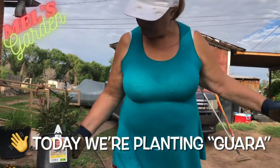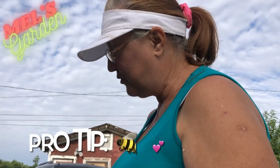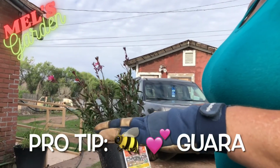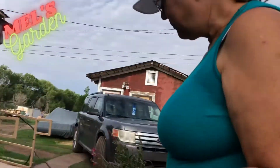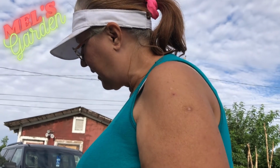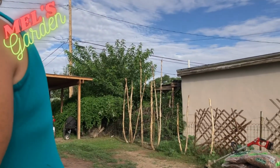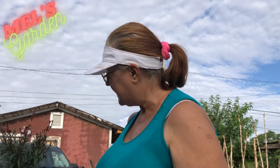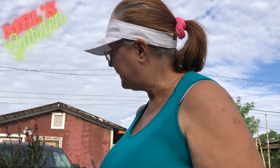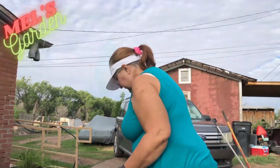Plants. Got them 3 for $10 on sale at Lowe's Home Improvement. If you cannot tolerate bees, don't plant these. But I got 3 of them for $10, and we are going to plant them over there. I got to get the grounds ready. I've been working on it. And as soon as we get the grounds ready and the holes dug, we will be planting these. Okay, let's go do cleanup.